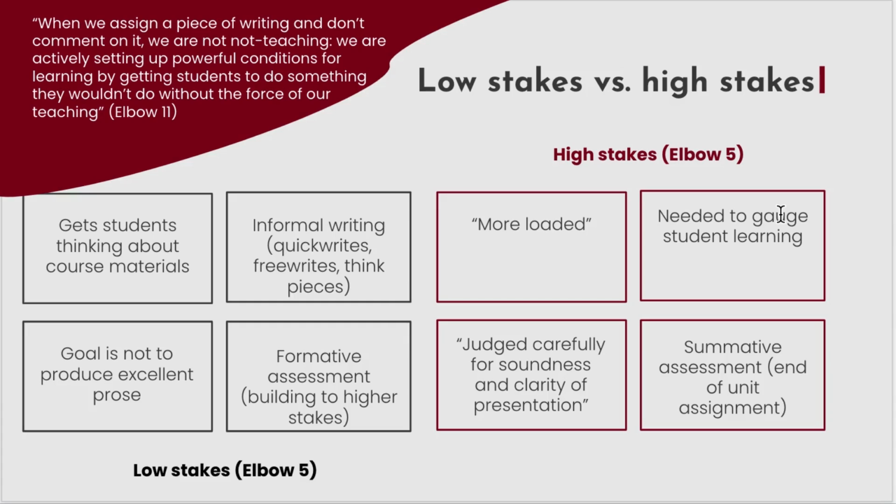And so, as Elbow said, when we assign a piece of writing and don't comment on it, we are not teaching. We are actively setting up powerful conditions for learning by getting students to do something they wouldn't do without the force of our teaching. So like when you have a student do a blog post or a weekly discussion post or something along those lines, they have to interact with the course materials. Maybe it's not graded so harshly like a higher stakes assignment, like a more in-depth essay, but they're still interacting with course materials, still utilizing what is being discussed in the course, and then they can use that whenever they start working on the higher stakes assignment.